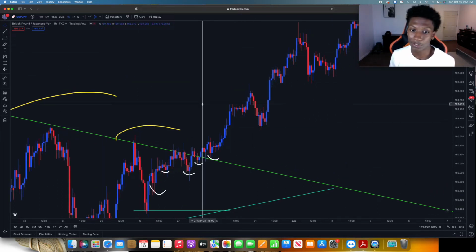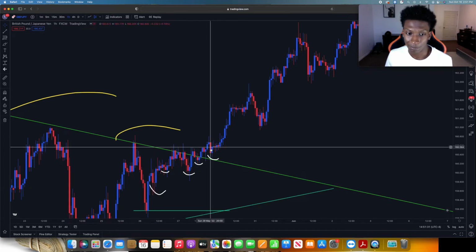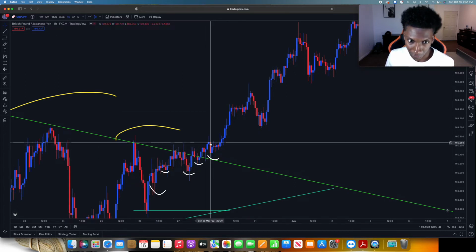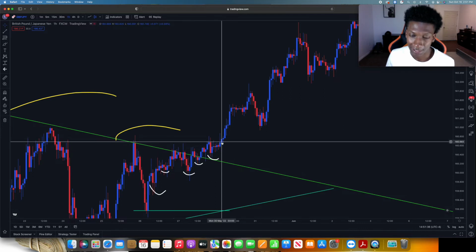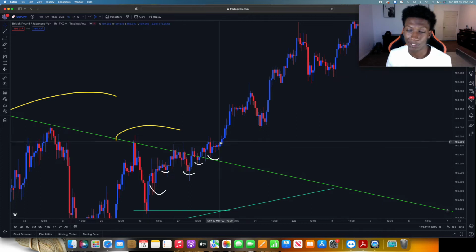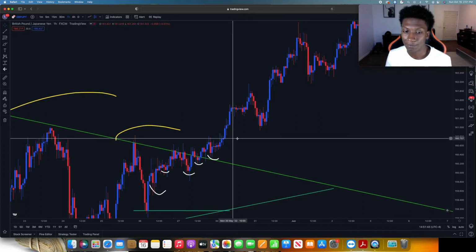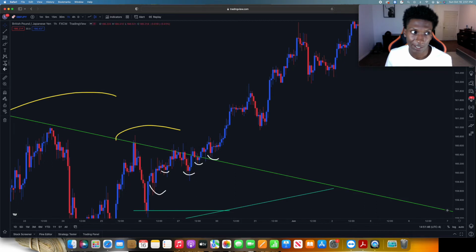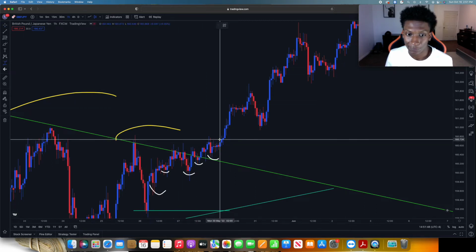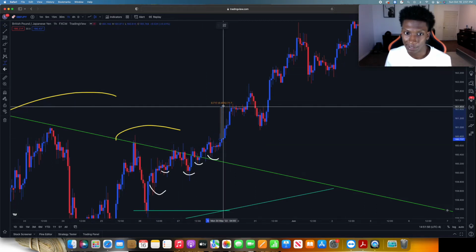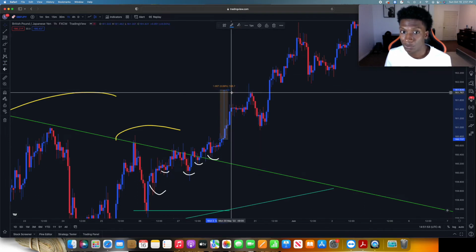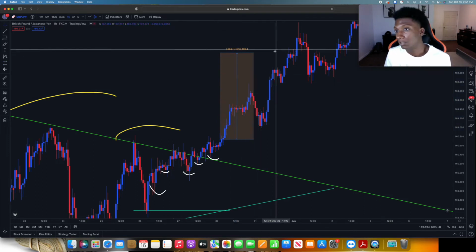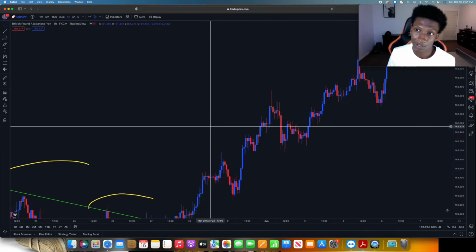I'm not going to go on those lower time frames because I don't even know how cluttered my chart is going to look just by looking at that small area. But just know that you have bullish volume around this area. A bullish engulfing is closed right here at the close of the London session candle, which is at 3 a.m. So at 4 a.m. you have nothing but bullish confluence to take advantage of some buys. And you could have taken advantage of that bullish engulfing and seen anywhere from 100 pips to 200 pips, depending on how long you're willing to hold these buys once that trend line broke out.